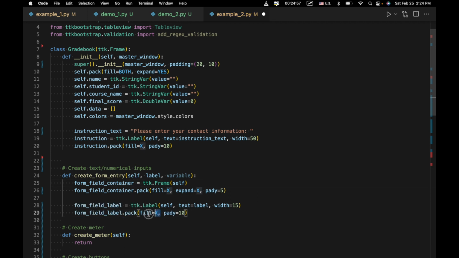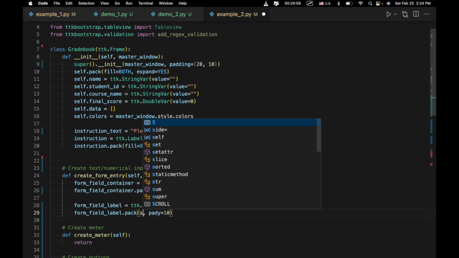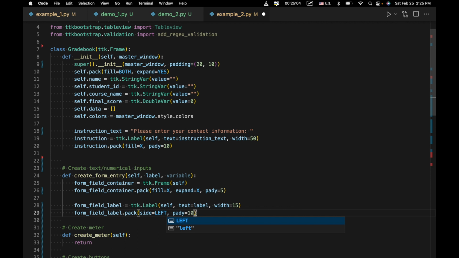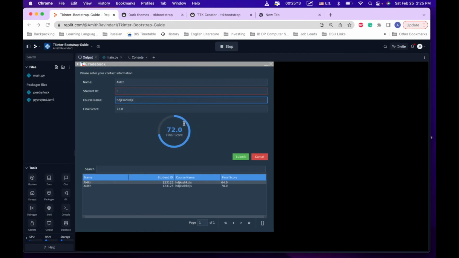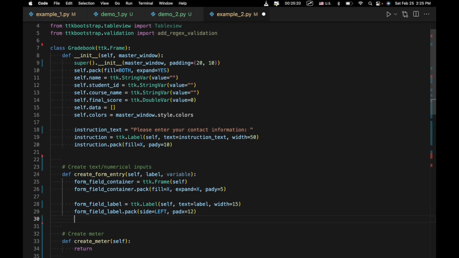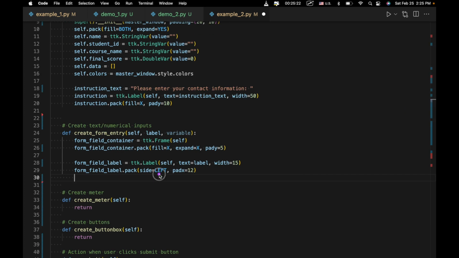Side equals left. Pad x equals 5. Or rather, pad x equals 12. So really giving it some space right there. And that's going to be aligned on the left side.